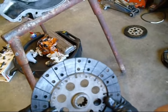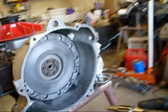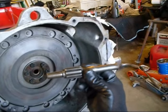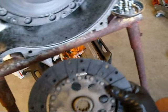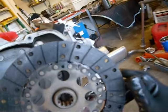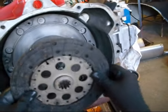Okay, after much thought and cleanage, this seems to be our good used clutch disc. So we're going to put our little pilot tool in there, which is basically a cutoff input shaft. And I'm going to see where it says flywheel side. So I guess the flywheel side's supposed to face me. No, I guess it goes against the flywheel.